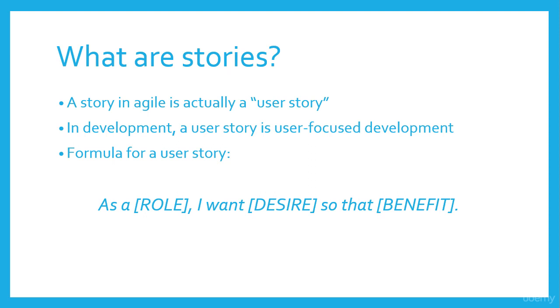What are stories? Well, a story in Agile methodology refers to a user story. So in development, a user story is user-focused development. You can see the formula here. As a blank, I want blank so that blank, right? So that's going to be as whatever your role is, I want whatever feature or need it is, so that, and then what's the benefit from that?